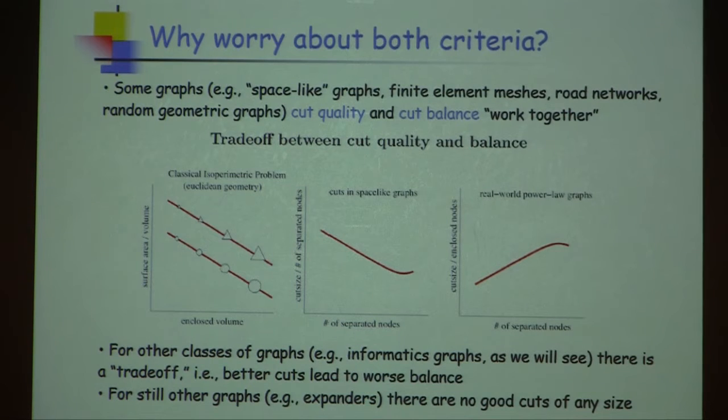All right. So the intuition should be that this plot should go down because, qua that objective, bigger things are better than smaller things. And so in some of these space-like graphs, these two work together. And it's an empirical question to say, how do these things behave more generally?